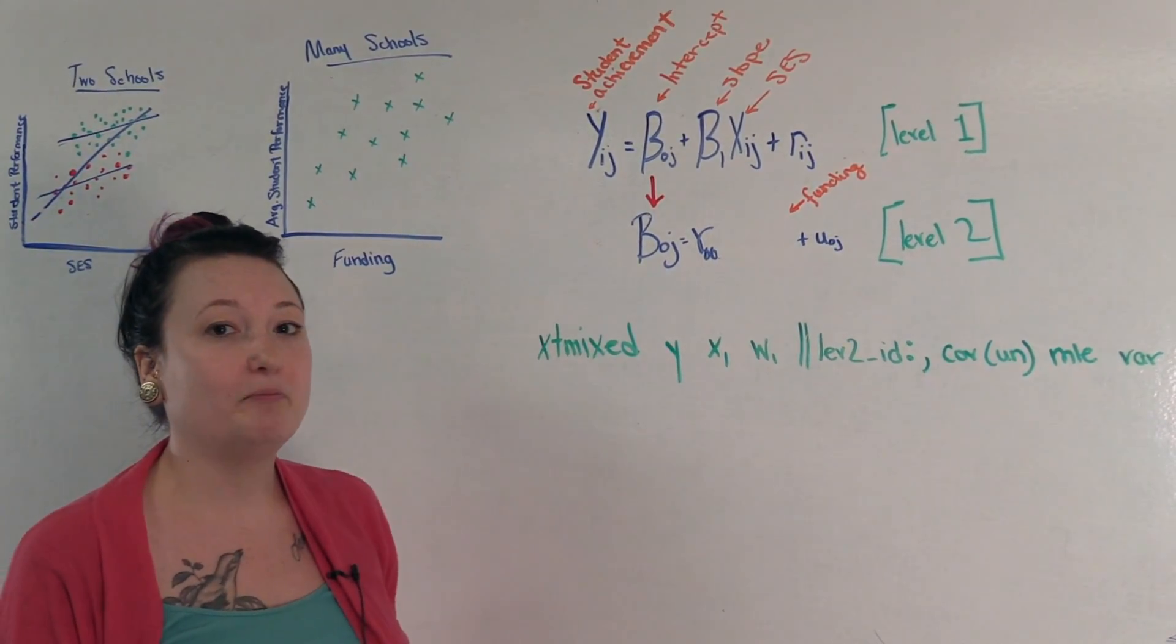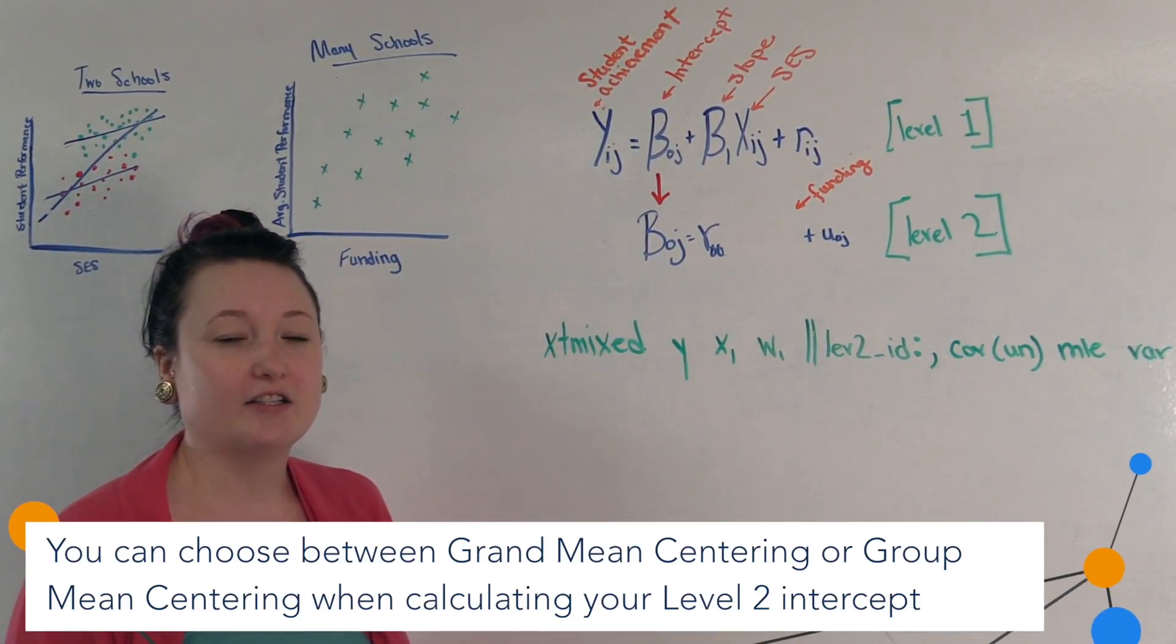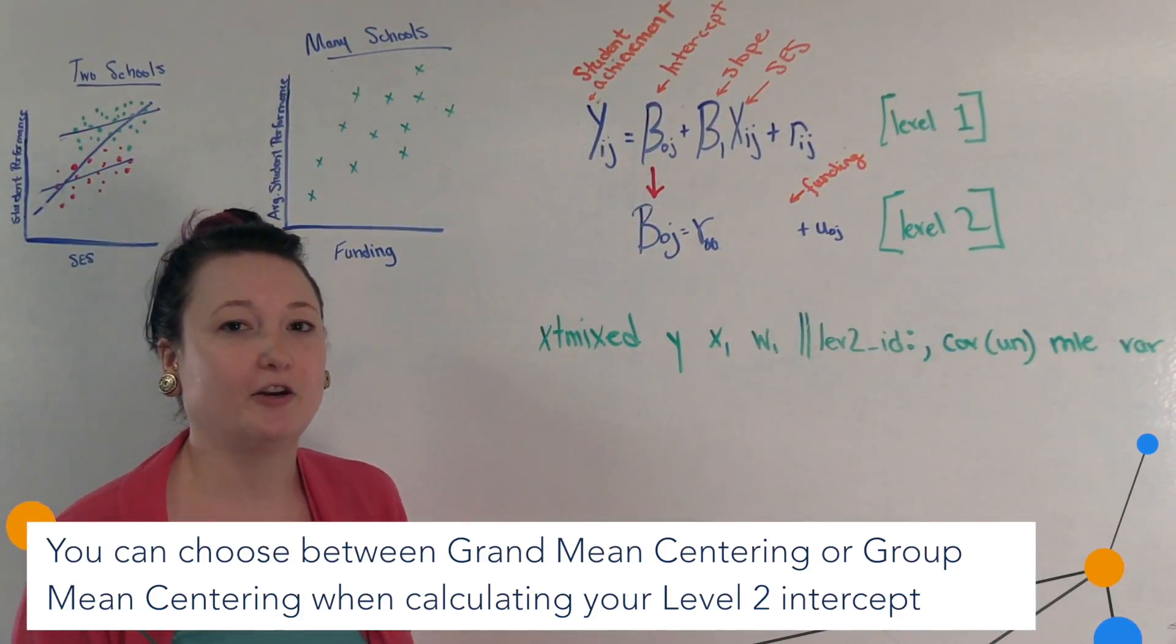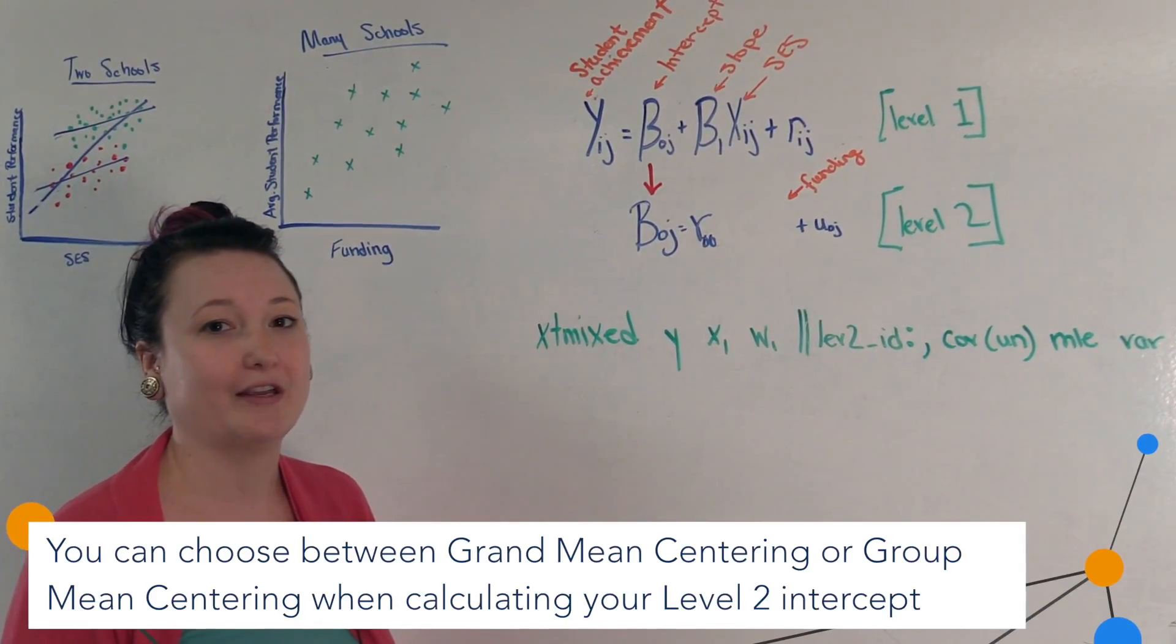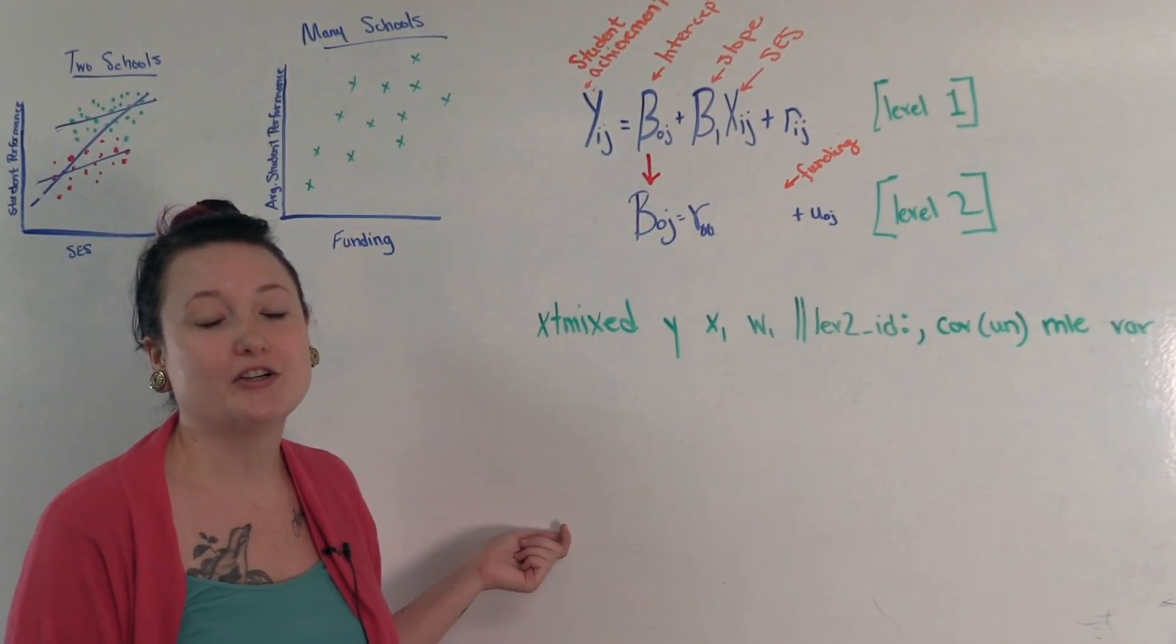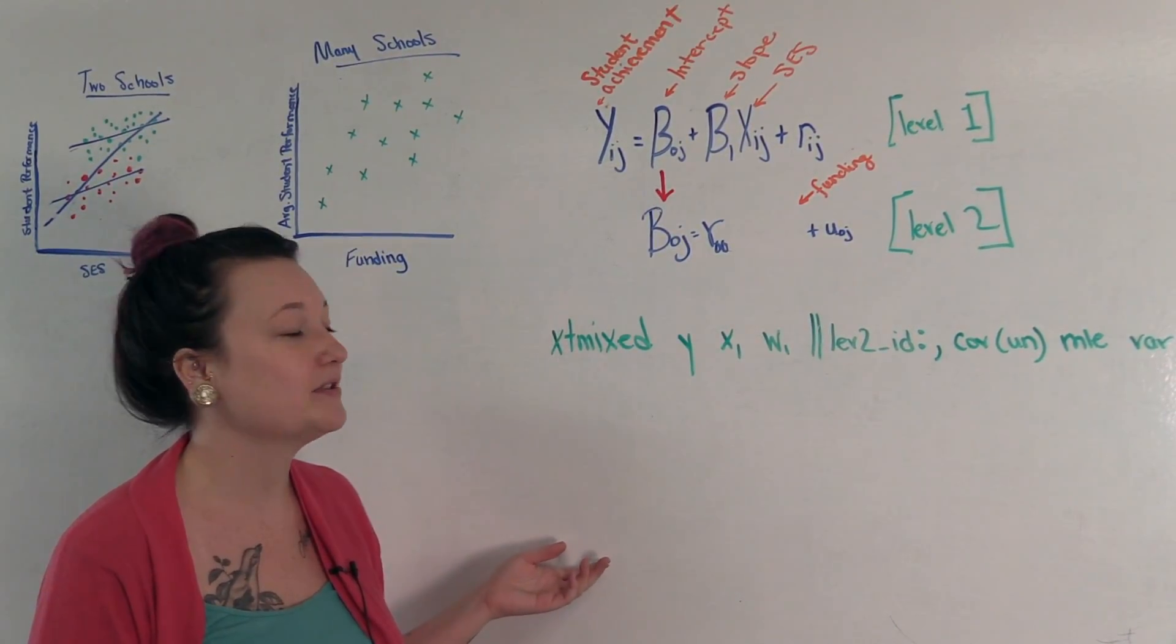And so it may be more interesting for us to set this to the mean of a school or the mean of all schools. In this case, that would be grand mean centering or group mean centering. And we have a link connected to this video that can give you more details on how to apply group mean and grand mean centering and how to determine which one's going to be more appropriate for your specific case. These models can be very useful when you've got multi-level data and you're interested in predicting both level one and level two characteristics on your outcomes.